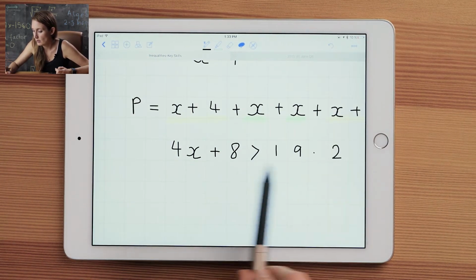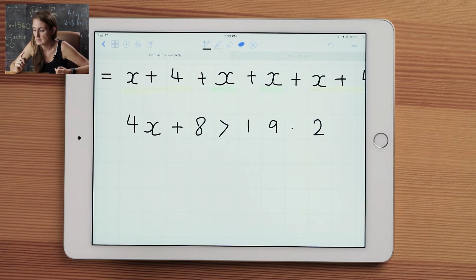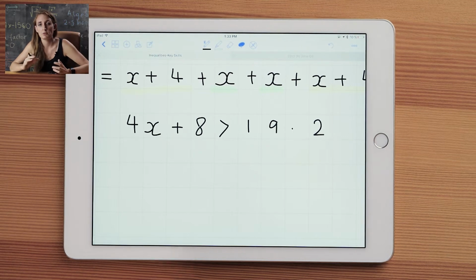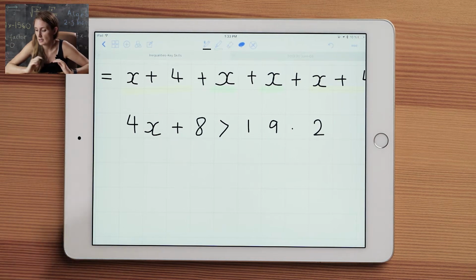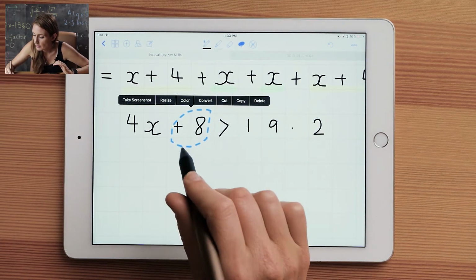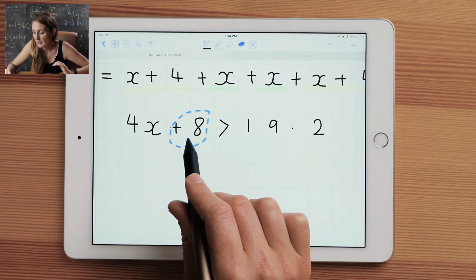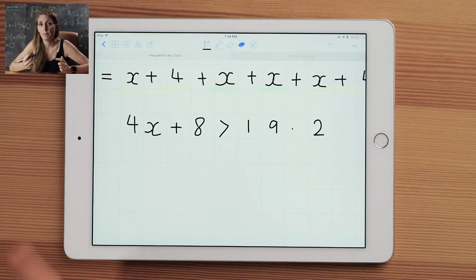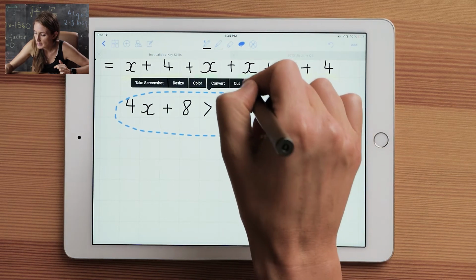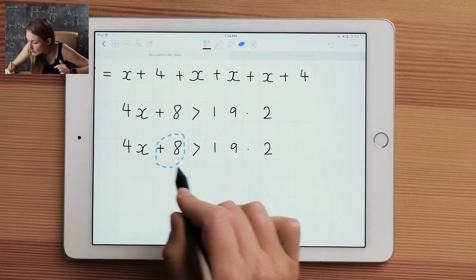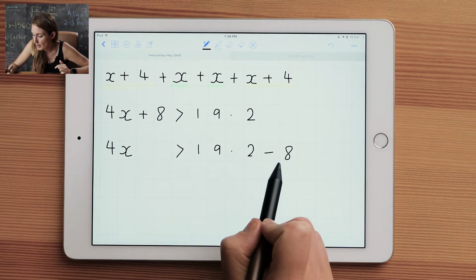This turns into a linear inequality, just like the ones we did in the earlier key skills 1 and key skills 2. That means what we want to do is put all of the numbers together on one side, and keep the x's on another side. So we want this number here to go on the same side as the 19.2. But don't forget, as it moves over, it will change from a plus to a minus. So let's move it over to be on the same side as 19.2. So now I need to do 19.2 minus 8.